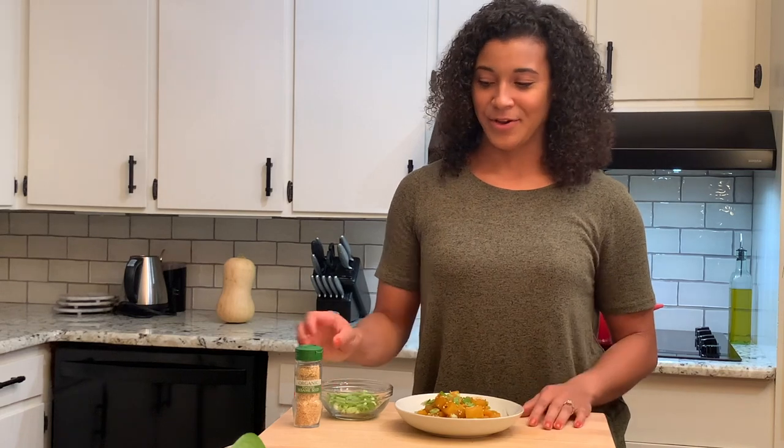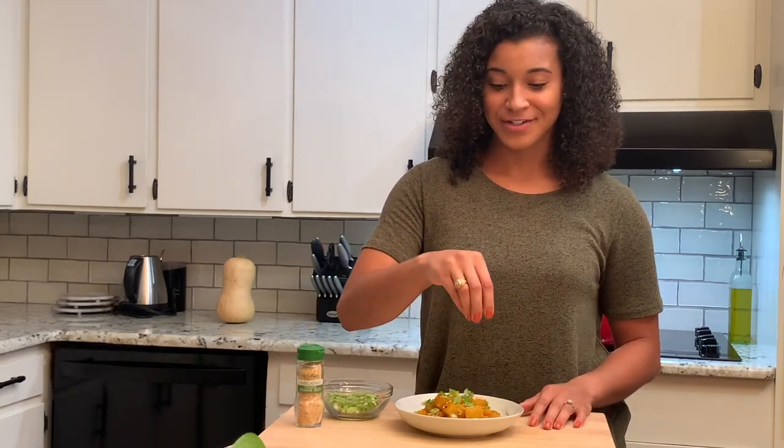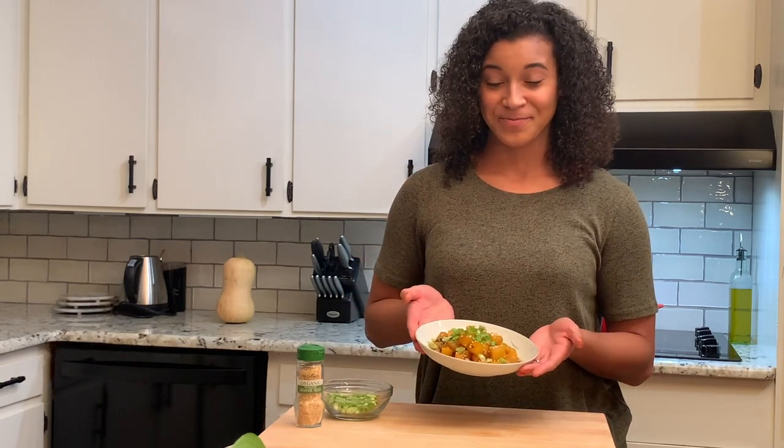All right, and there you have it, our finished product. And you can top with your sesame seeds and the rest of those green onions, just sprinkle all on top, our soy braised winter squash.